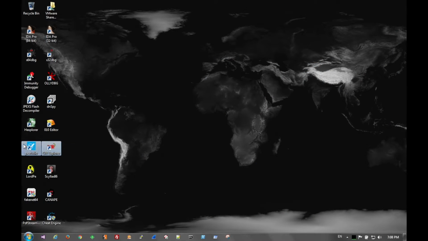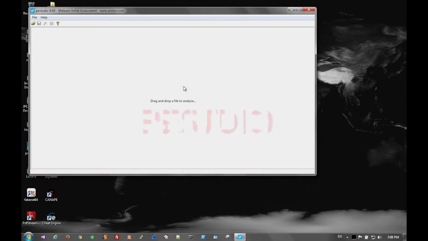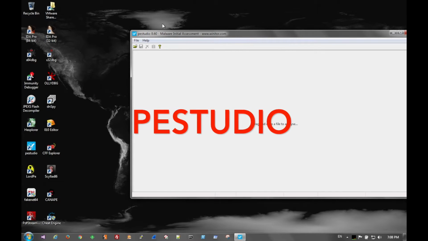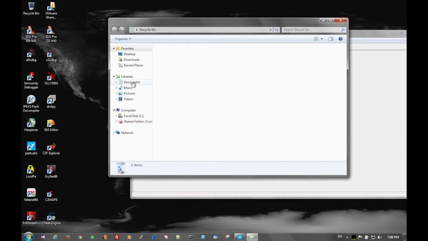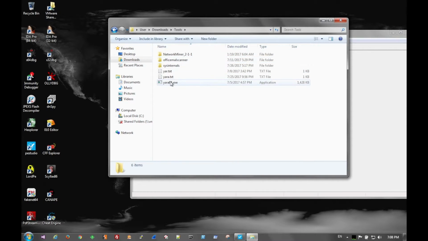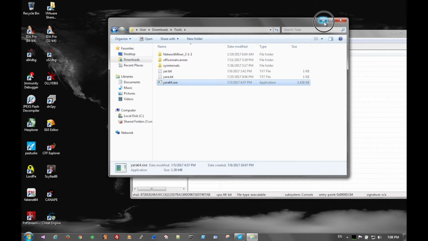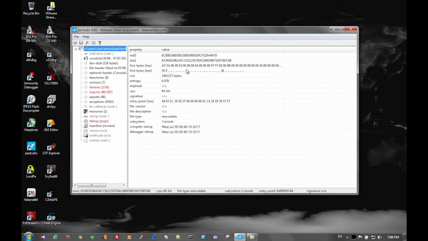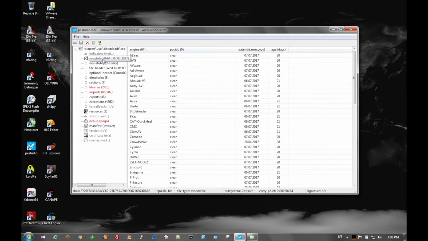And moving down, we have two executable inspectors. Particularly PE Studio is very nice. What it allows you to do is get a very quick overview of a file. It'll give you all sorts of metadata, all the hashes, things of that nature. It will look up in VirusTotal to see if it's ever been seen.